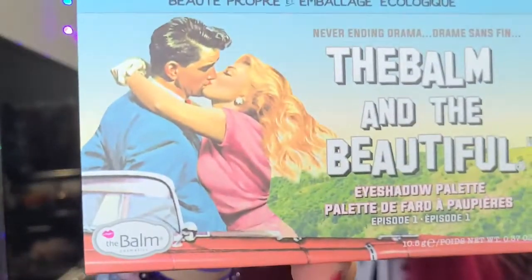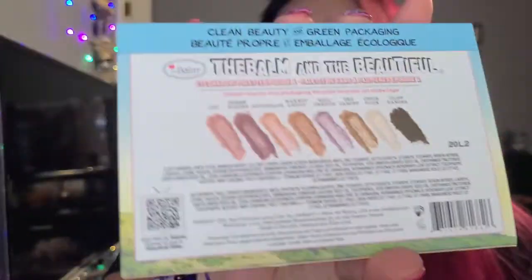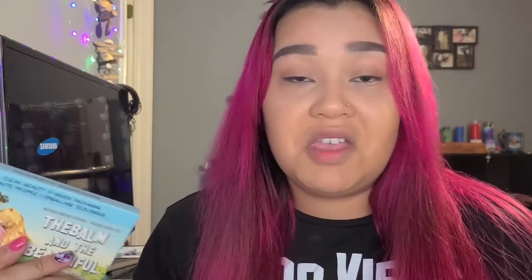I'm back — eyebrows are done! I'm going to be using this eyeshadow palette today. It is new, I just got this one — it came from Ipsy. It is The Balm — 'The Balm and the Beautiful' by Balm Cosmetics. Very neutral colors on the back. Since I figured I haven't used this yet, I'm going to use it — nothing crazy, a lot of neutral colors in here, so we're going for a more subtle and neutral kind of look today.